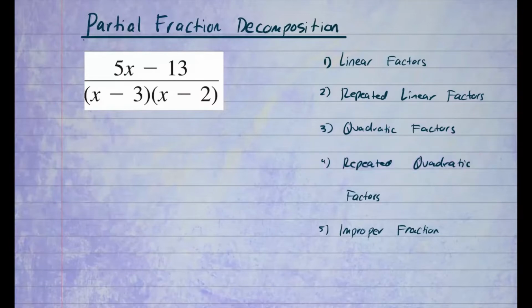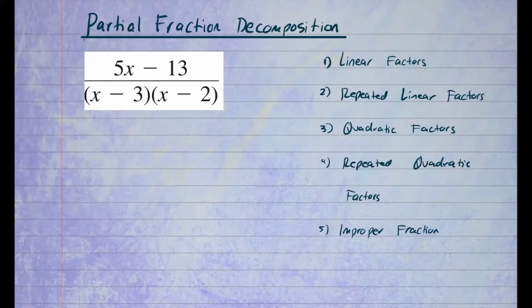Another case would be when you have an improper fraction, where you might have to do a long division first before you set up the partial fractions. The last part, I'm going to leave for another video so you can watch it another time. For now, let's take a look at the first four cases. And before that, here's a little idea behind why this method works.